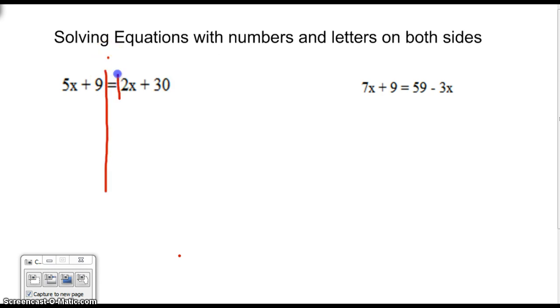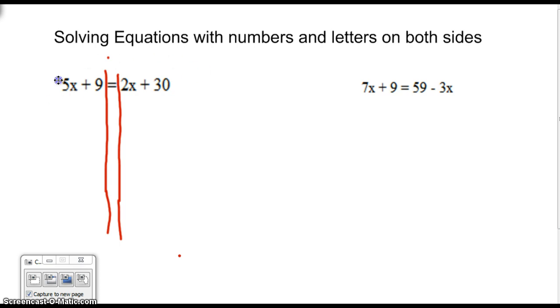So, like my other video about solving equations, I really like to start with this column down the middle, just because it really keeps your work nice and organized. It keeps both sides separate. Really nice to keep the equal sign in the middle. And then go ahead and do whatever you need to do on both sides.